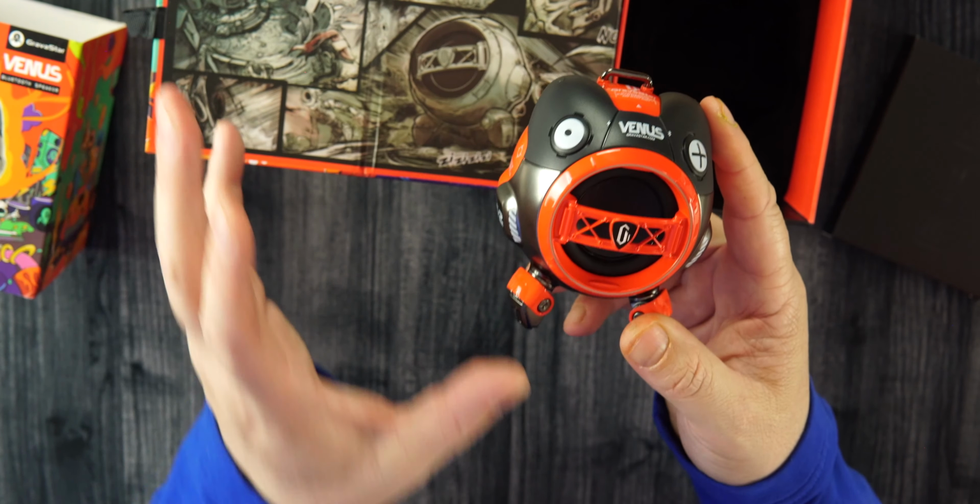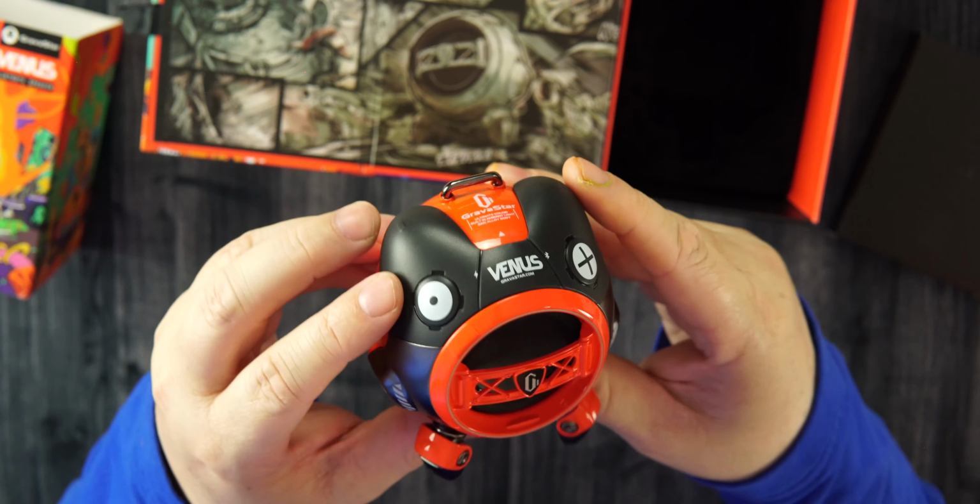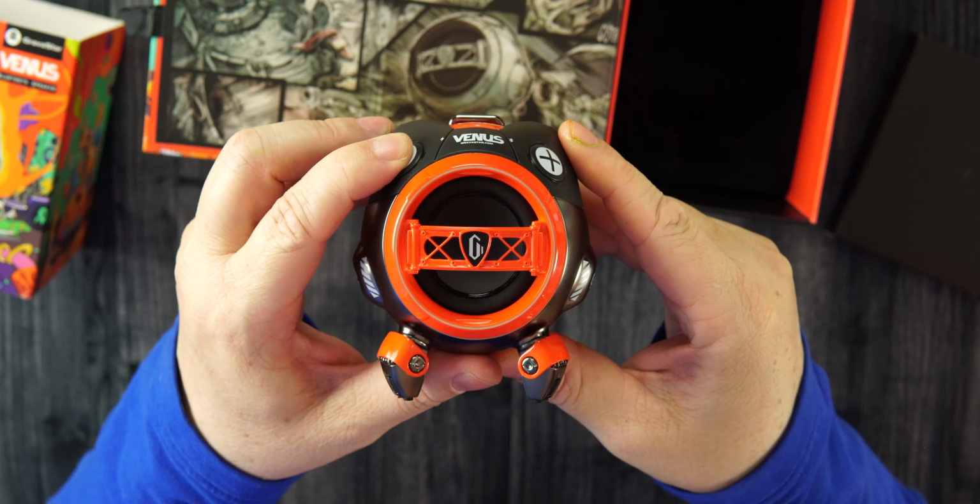Now, you can pair 2 of these together and get that stereo sound. But let's turn this on and check this out. When you turn this on, listen to this guy's voice when I turn this on.